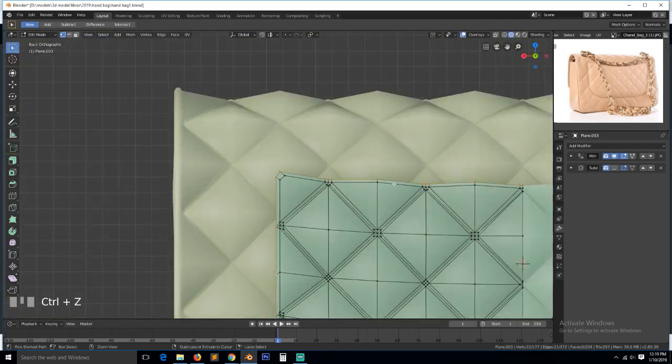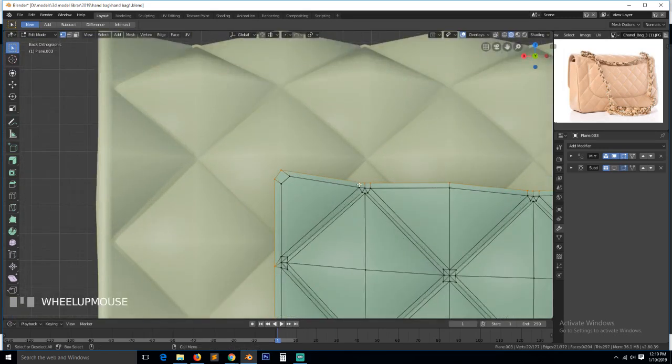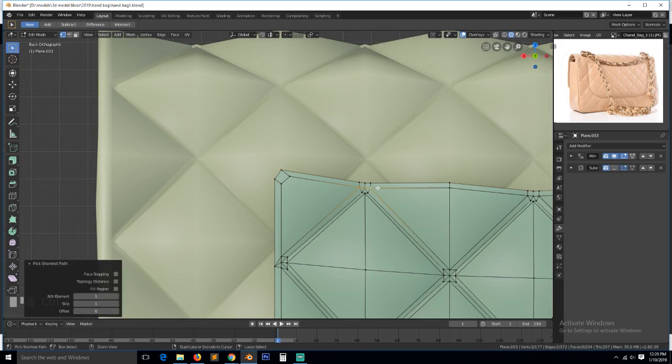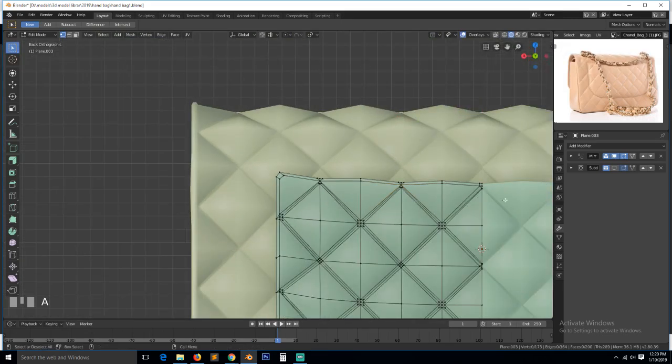Oh, I think we forgot a few things here. We need to merge these vertices also. So center, right to the center.